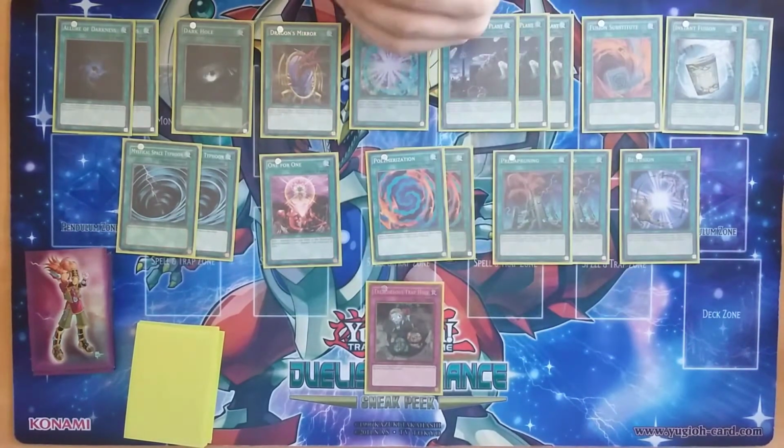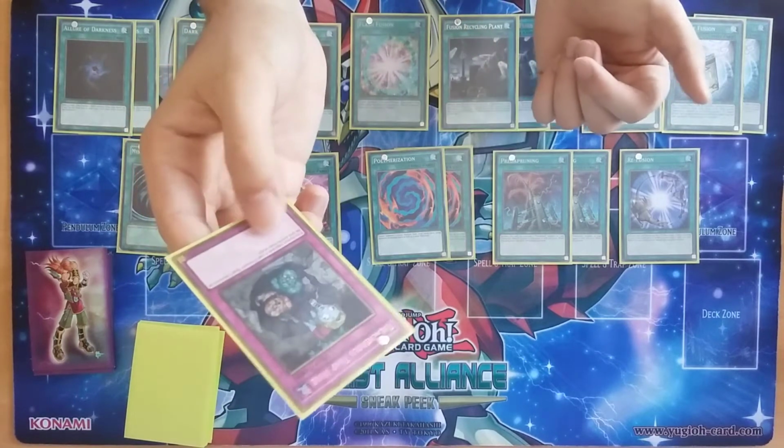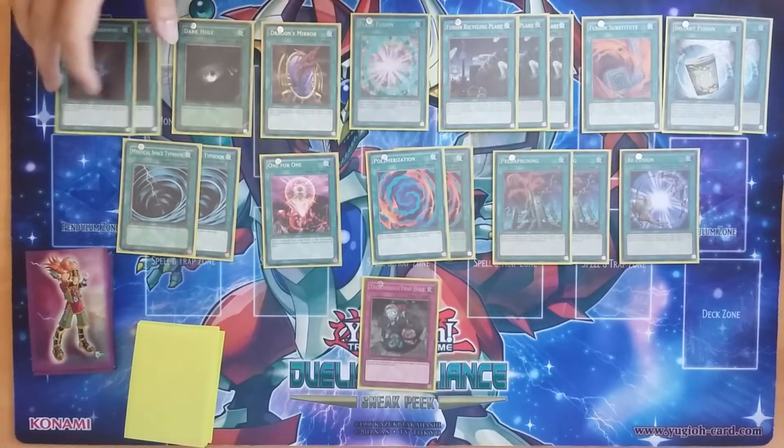And then there's only one trap, Treacherous Trap Hole. It is the only trap in the deck because it works with zero traps in your graveyard, so if I have no traps in my graveyard, I can target two monsters on the field and destroy them.